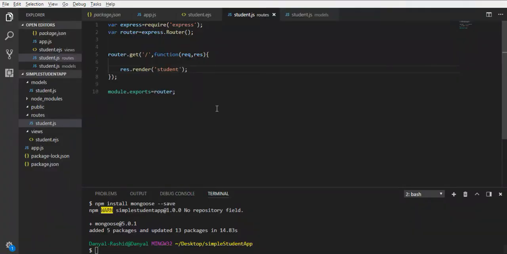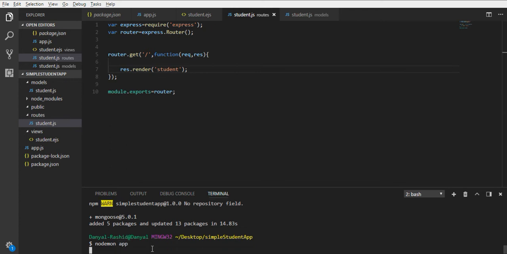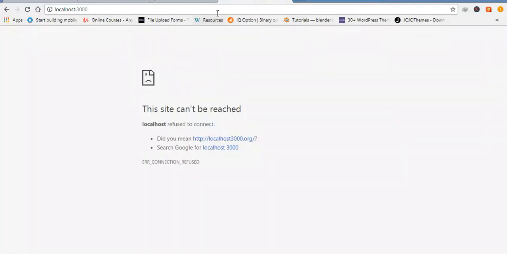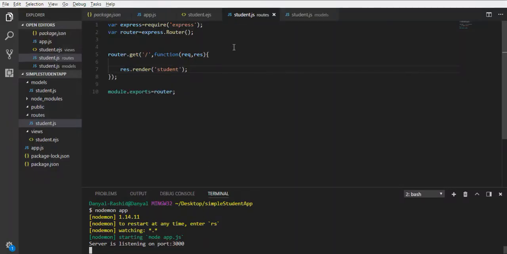I have to run our server with nodemon app, and I will refresh this. Why is it not running?